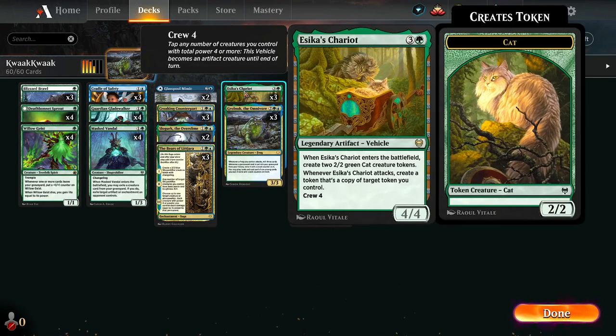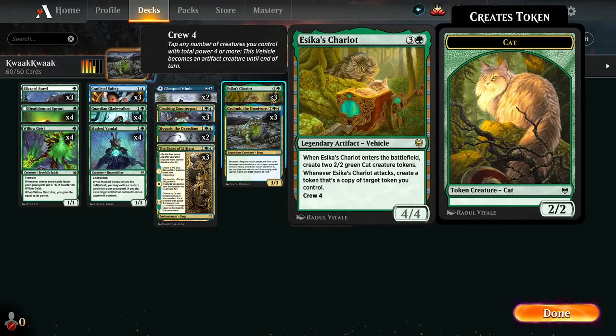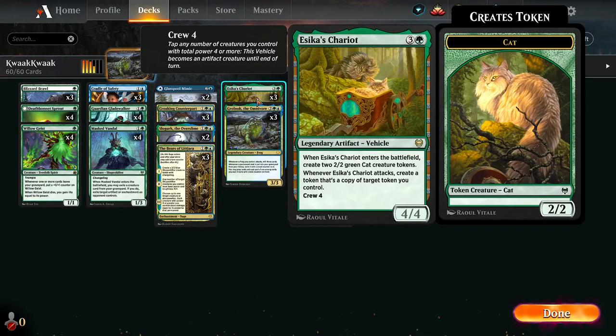And then we have Jessica, because she is so fun to play. If you have, for example, Croaking Counterpart, it creates a token, and Jessica can copy tokens, so you can constantly make copies of this token that also has the ETB ability and everything. So it's just pure fun. It's a really, really cool deck.